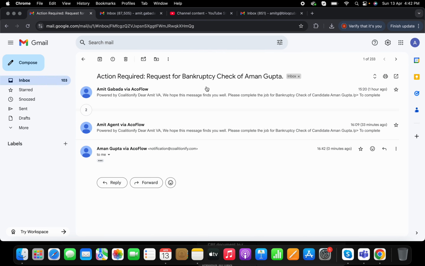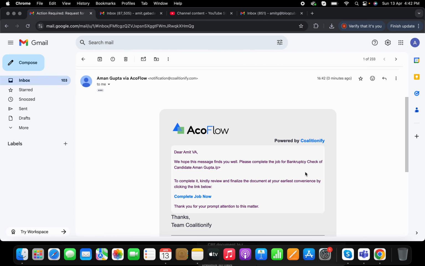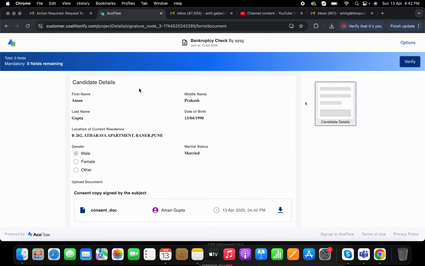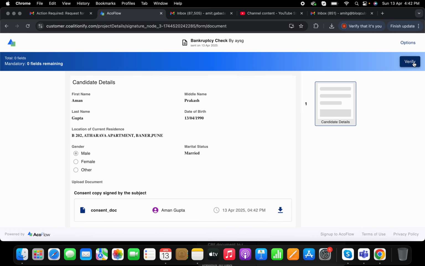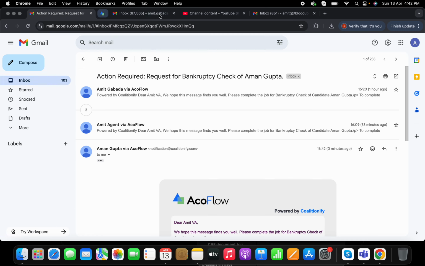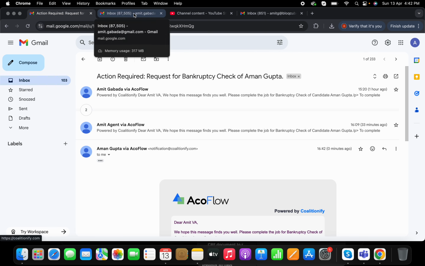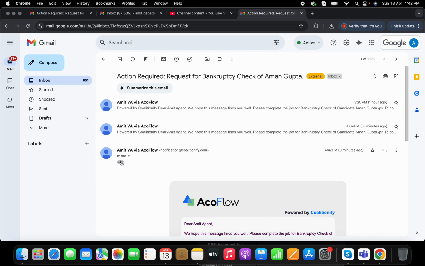So verification agency has received the email, so it will click on the job. So you can see the email content coming as it is configured. I will click on agree and continue. So the details are filled here, so I will check this candidate detail and verify. So once this is done, now verification agency has verified. Now this mail will be sent to the insolvency professional agent. So yeah, agent has received the mail immediately.